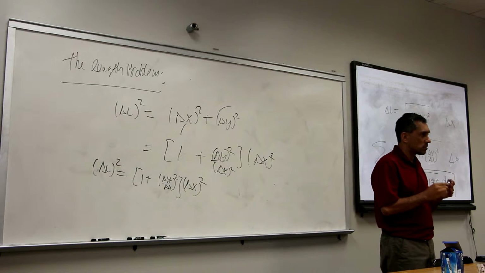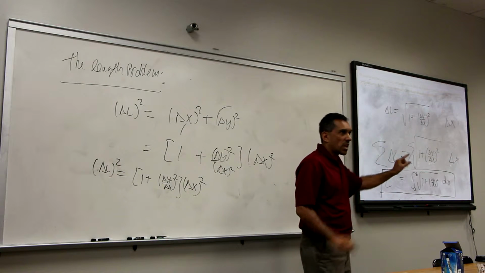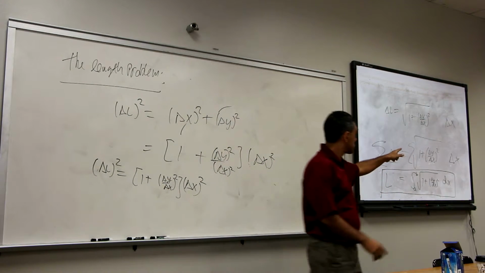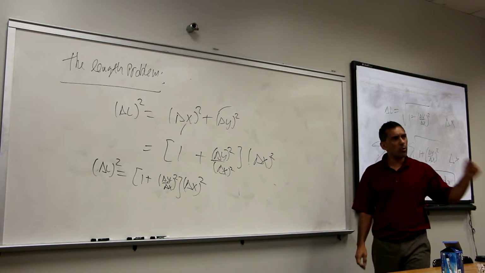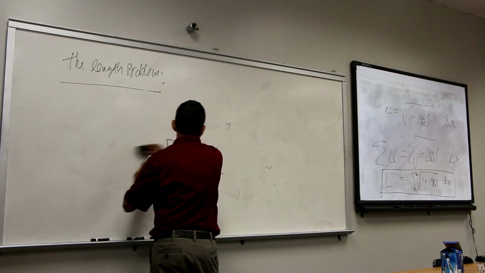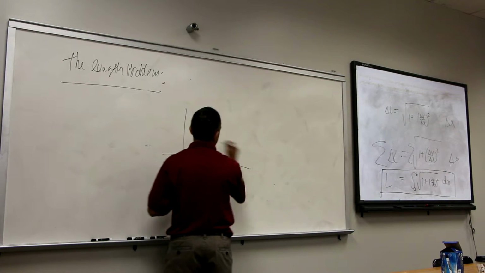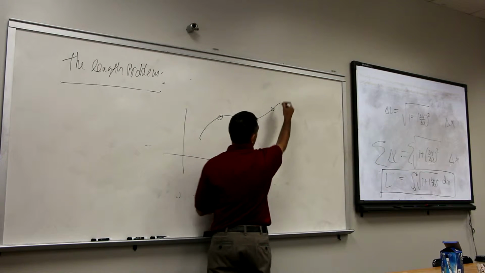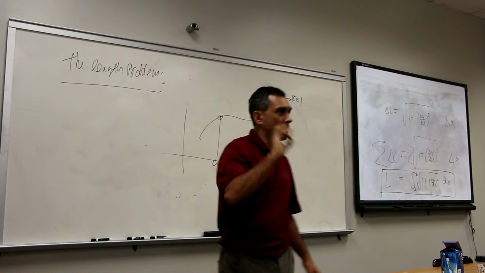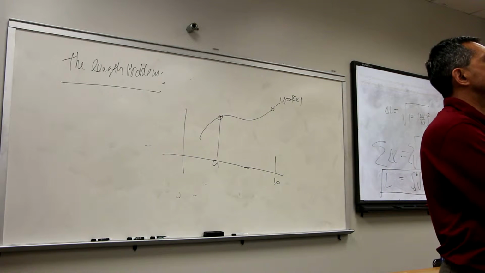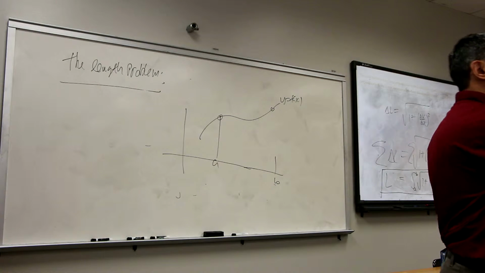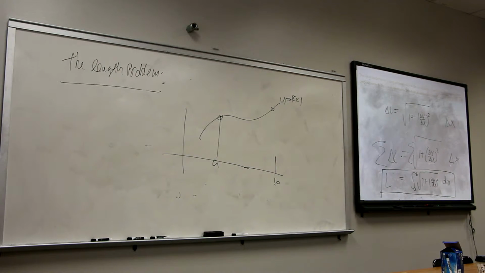Now you'll put your pen down. This says, if you want to find the exact length of the curve y equals f of x between a and b, you're going to have to take the derivative of your function, square it, then add 1 to it, take the square root of that, and find its antiderivative. That is what it says.